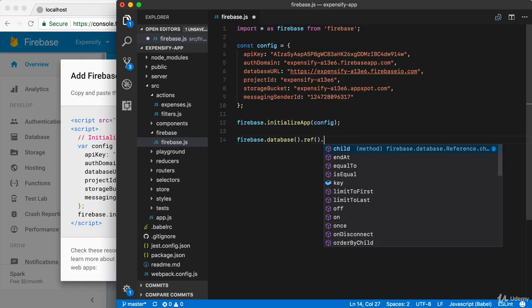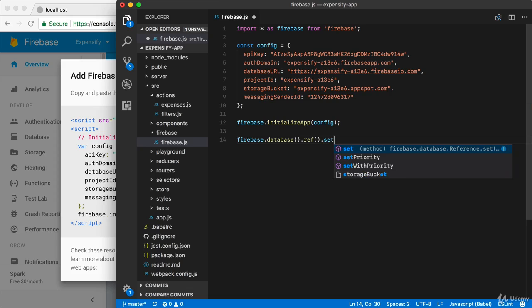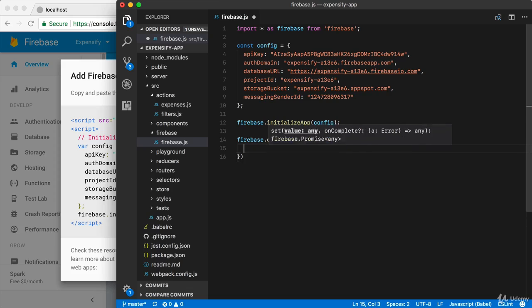Next up, all we're going to do is call set. This lets us actually provide the data we want to set. I'm going to set something by passing in an object. On here, we provide the various key value pairs. And for our purposes, to just test this connection, I'm going to set name equal to the string Andrew Mead. Go ahead and use your name right there. We can then save the Firebase file and actually test this out.